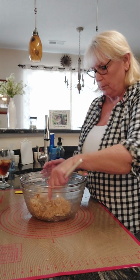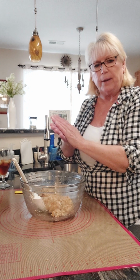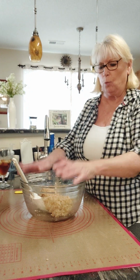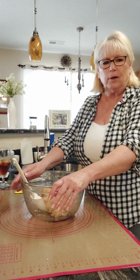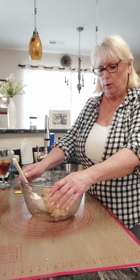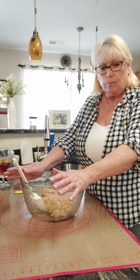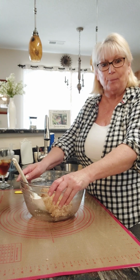So that's all you do. You mix it up. You put it in your hand, make your patty as big or as small as you want. Have your pan, you know, just like I did for my potato pancakes with the pat of butter, a little oil. The oil keeps the butter from burning. And that's it. That's how simple this is.